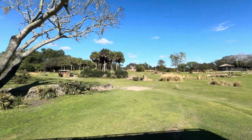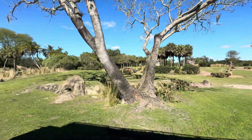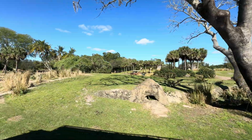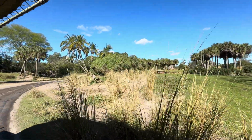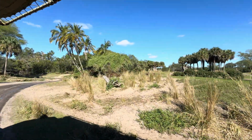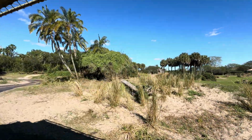Now Maasai giraffes stand about 18 to 20 feet tall. Their tongues actually match that height, so if they're 18 feet tall, their tongues would be about 18 inches long. Their tongues are also a purple color. The reason they are this color is because they spend so much of their day out in the sun eating, they don't want their tongues to get sunburned.